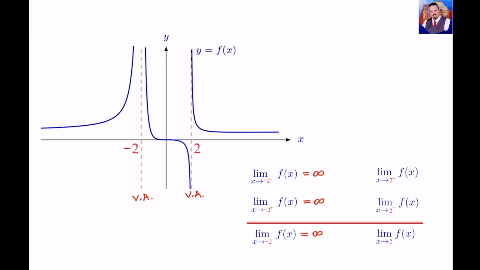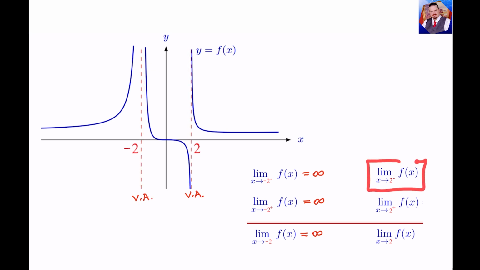And how that appears on the graph, we see that on both sides of -2, the function is growing without bound. And certainly I've already labeled it here. We're considering the two values for which the function has vertical asymptotes, namely x equal 2 and x equal -2. All right, let's look at the next one.